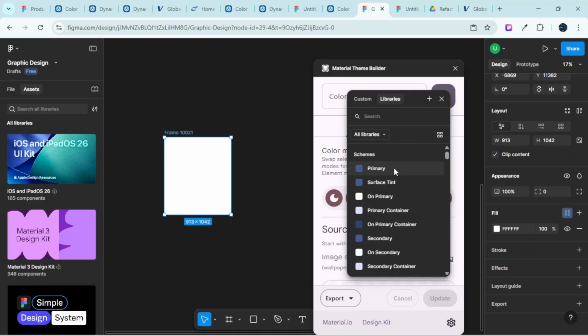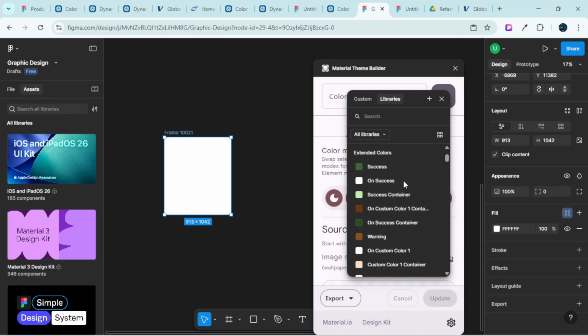Now, since we have all the color schemes for all the roles, you may be wondering if this primary color belongs to a high contrast, a medium contrast, or a standard contrast. Any of the color schemes that is not labeled automatically belongs to the default or standard contrast. So this primary color belongs to the default or standard contrast. This surface tint belongs to the default or standard contrast, all right? And that's for default or standard contrast for light. Any that belongs to the medium contrast or the high contrast will be labeled. Any that belongs to dark will be labeled.